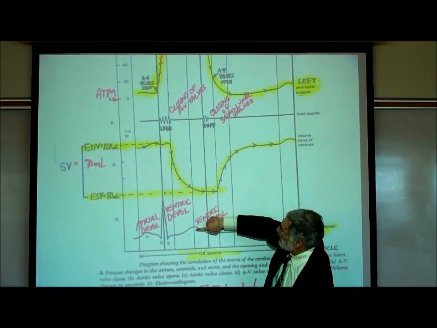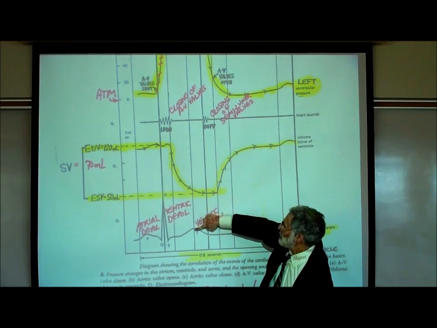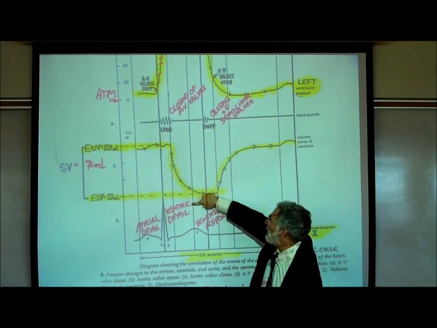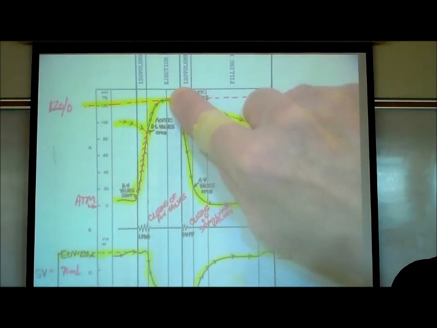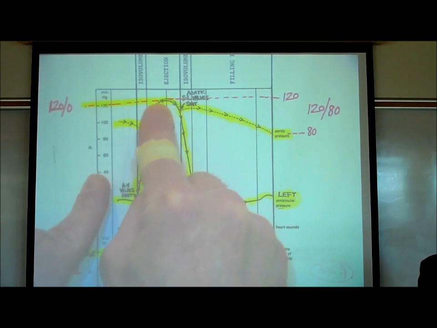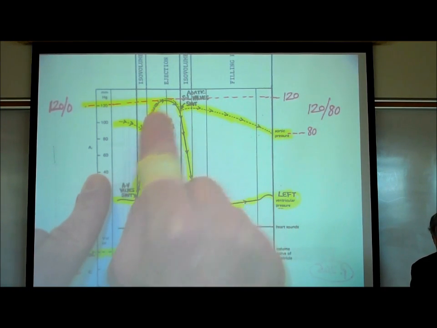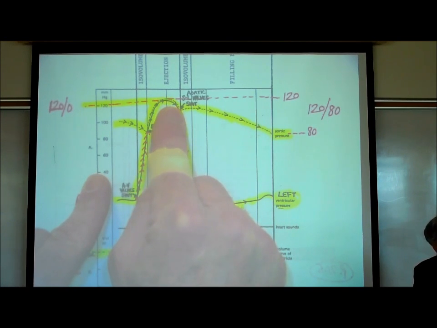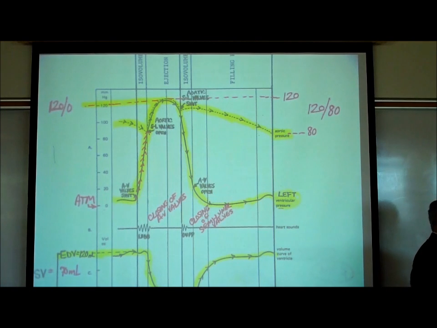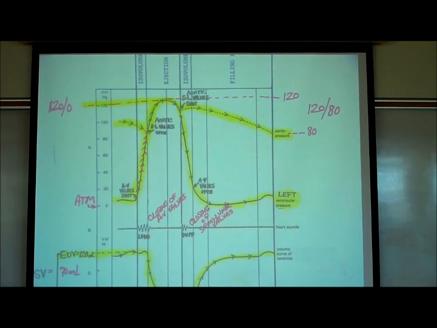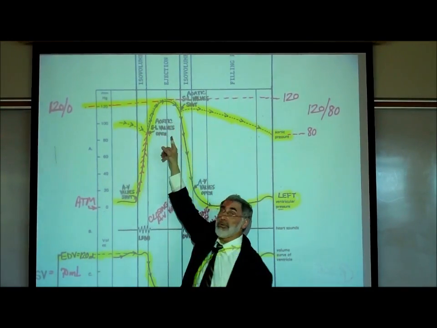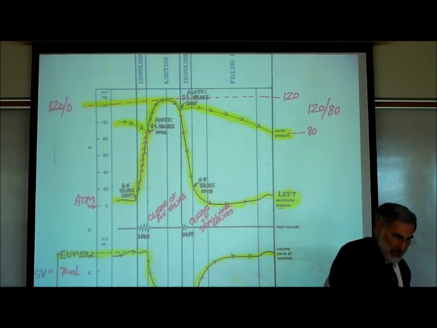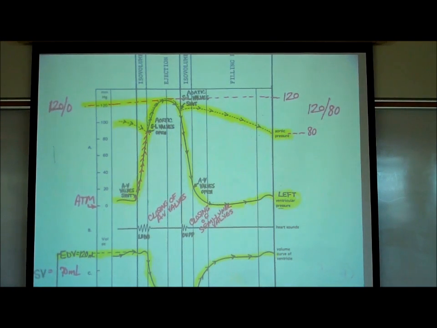What I'd like you to do is follow this vertical line that goes right through the top, middle of the T wave. Follow it all the way up. Here it is. Here's that line. Let's follow it up, up, up. Ooh! As the ventricles repolarize, they start to relax. And that's what's causing that pressure to start to drop. So it's the repolarization of the ventricles, which leads to relaxation of the ventricles. And as the ventricle wall starts to relax, the pressure inside the ventricle starts to go down. But the ejection phase technically does not end until the aortic valve shuts.